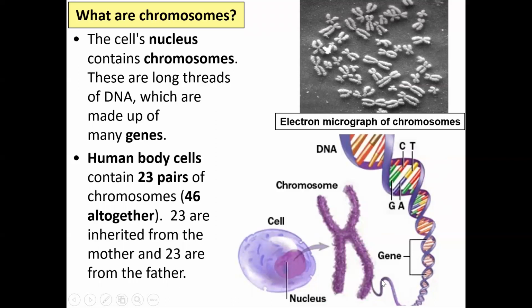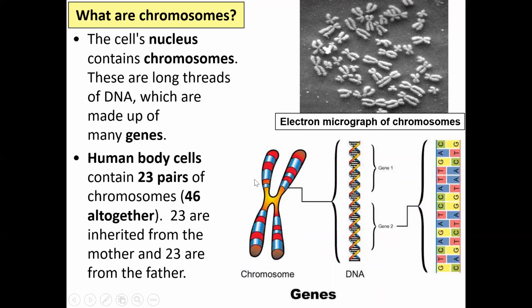It's where the DNA is super coiled up. There are actually proteins in a chromosome as well, which the DNA coils around to give that shape. But at GCSE, we usually just say that chromosomes are made of DNA. So in a human body cell, we would normally have 46 chromosomes, and 23 of those would come from your mother and 23 would come from your father. So we sometimes say that you have 23 pairs of chromosomes, which means we have 46 altogether.